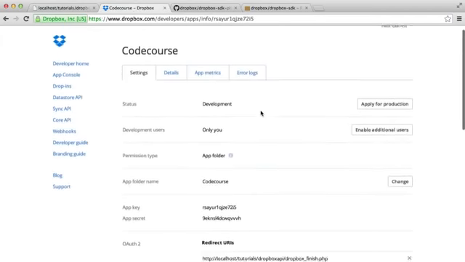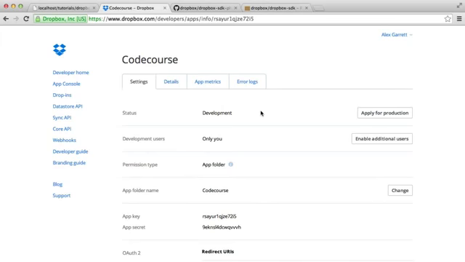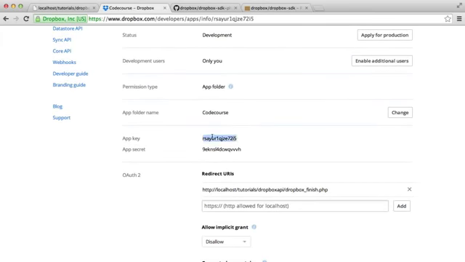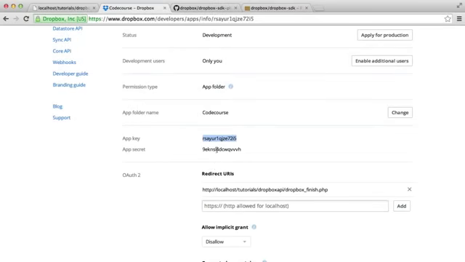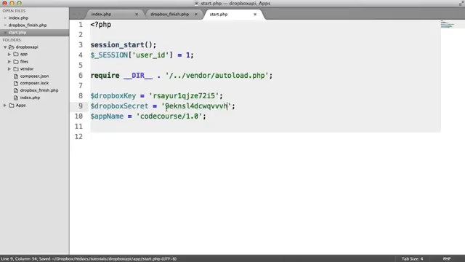Over in our Dropbox developer console, we can grab our app key. So let's copy that and paste it into here. And let's copy this as well and paste that into there. Now we can call the app info class, passing in the Dropbox key and the Dropbox secret, and then we can use the WebAuth class to authenticate.